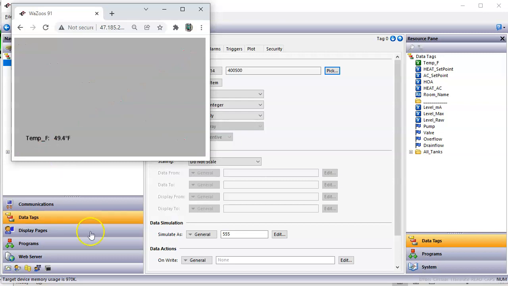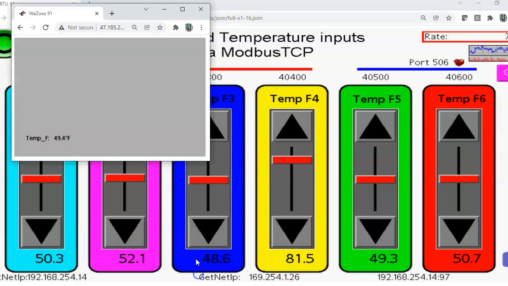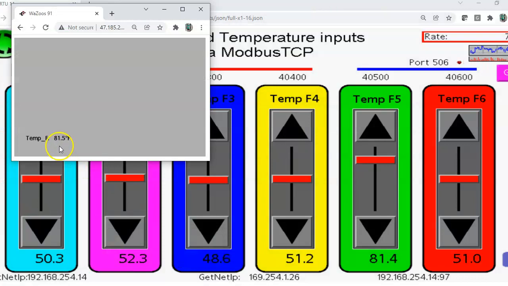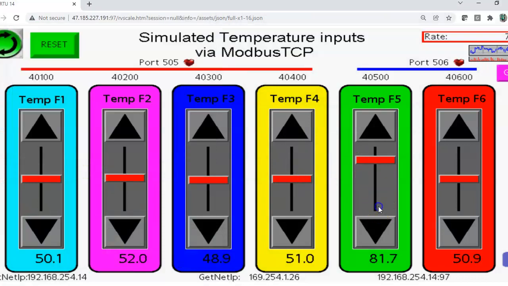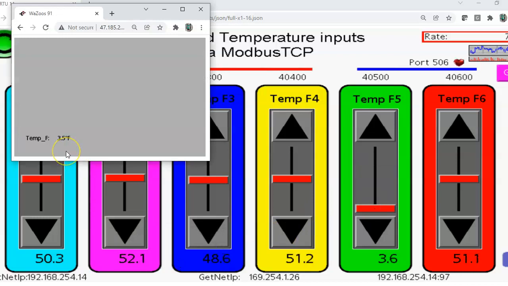And you know what? I want to prove something else here. If I go look at my simulator, this is the tank value here. So if I manually click on this and put that guy up there, it's at 81 here. If I go back to the web browser, well, that's tank 4. Sorry, this one here. This is tank 5 right here. Now if I go back and look here, there we go. That's that value right there. If I change it down here to something low like that, you can see it change. So that's working good.